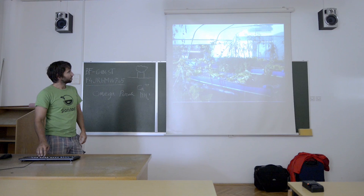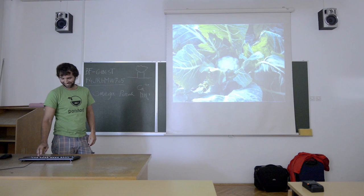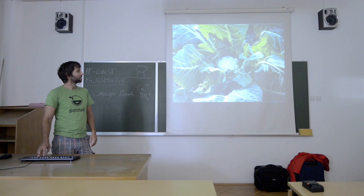It's quite a nice cauliflower. Yeah, you know, you can make a picture look good. The cauliflower is covered with the leaves, because if the white part gets sunlight, it turns brown, or yellow.